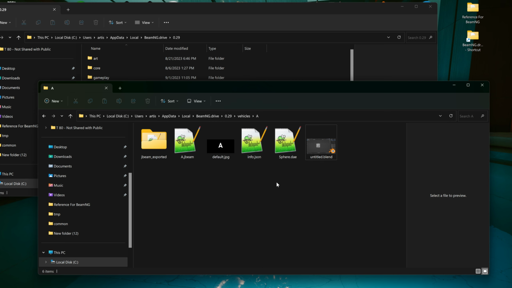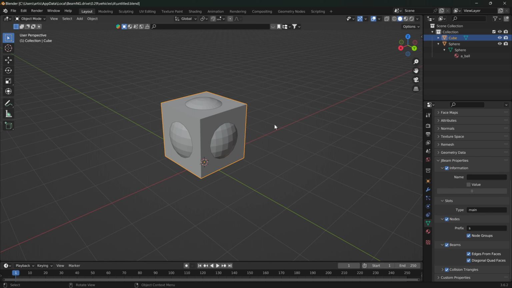Now this is where we left. Now there's a couple questions about this tutorial. One is, couldn't I just export this ball as the jbeam? Yes, you can. You can export that as a jbeam. Just keep in mind that all these nodes that make up this thing are all going to have weight, and every one of these edges is going to become a spring.